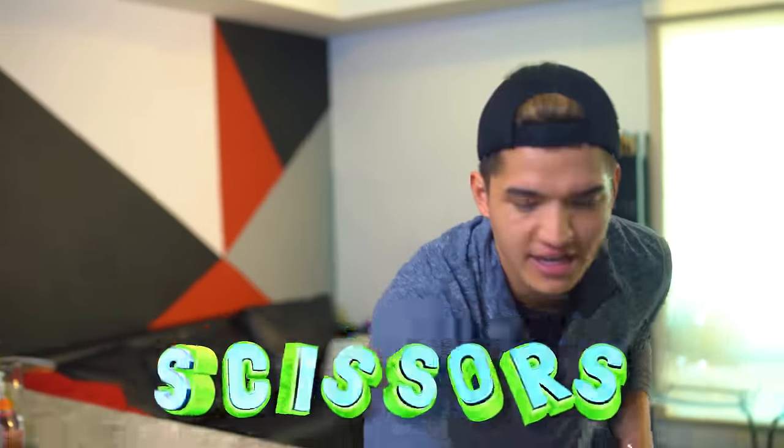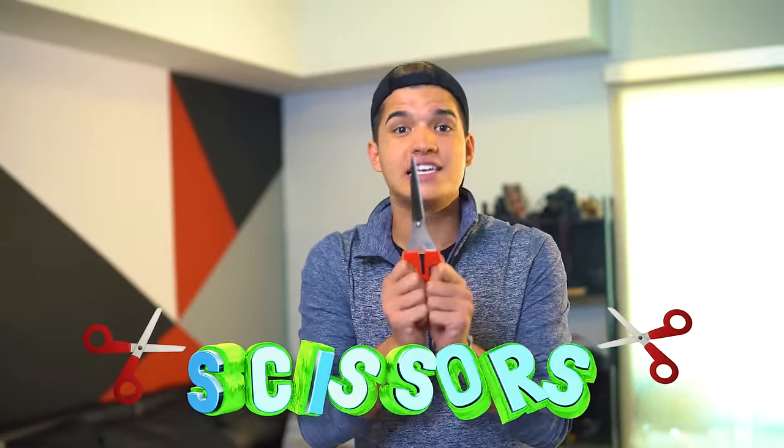These gloves are not your ordinary gloves. They have like metal woven into it, so it's like super tough, and it's not supposed to be able to be cut, penetrated, torn, nothing. Let's put it to the test. First test is the cutting test. Let's see if these gloves can be cut.